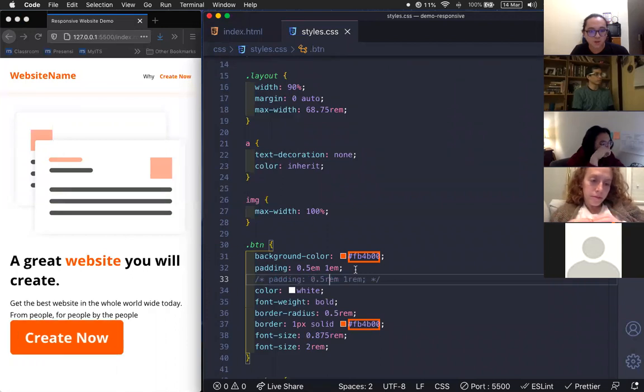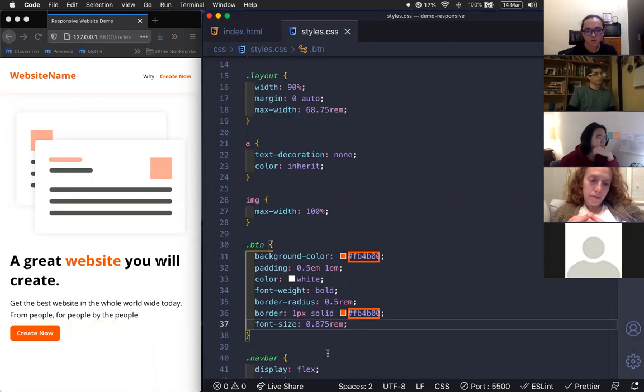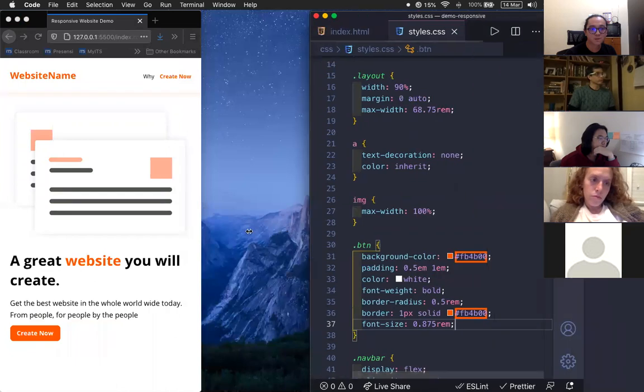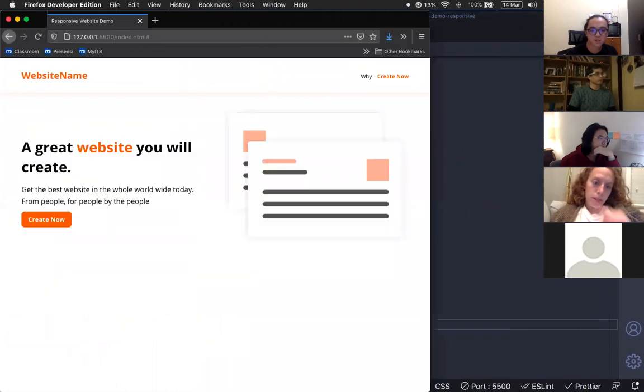If we use REM and not EM, the padding will not scale proportionately. So it's good to use EM units for buttons, because you will increase them for the larger viewport. We will see it later when we go to the larger viewport. We need to make it larger.